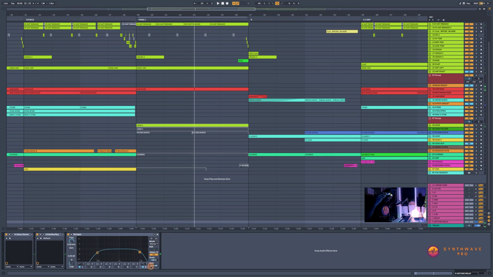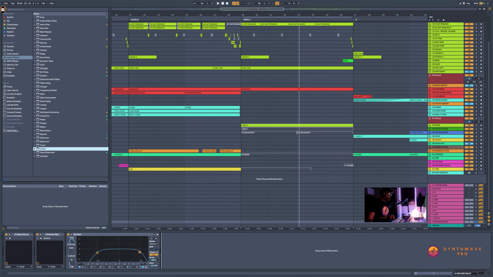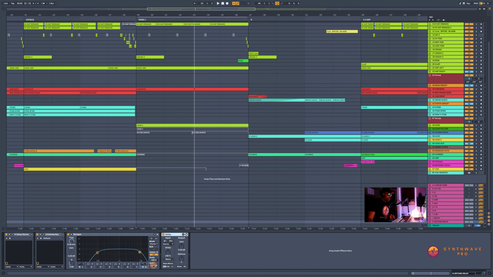So we have those delayed copies, but the thing with this delayed copy is that it's actually severely detuned. Okay, so let me actually go ahead and crank up this volume. I want to exaggerate this so that you can really hear what's going on. Sounds absolutely atrocious. It's not even in the right key.